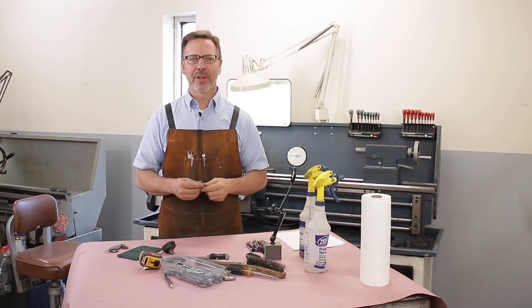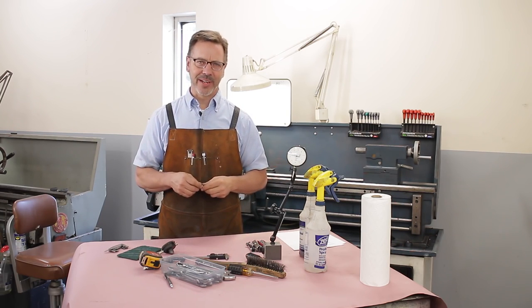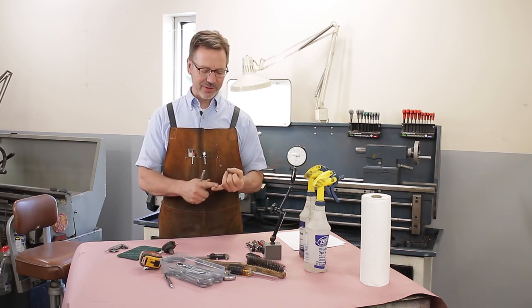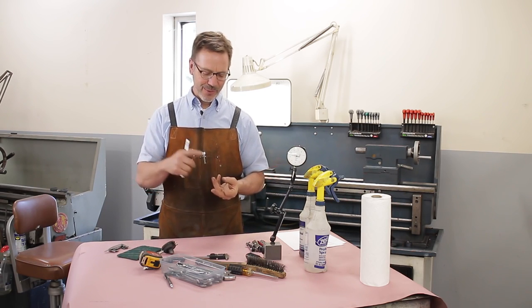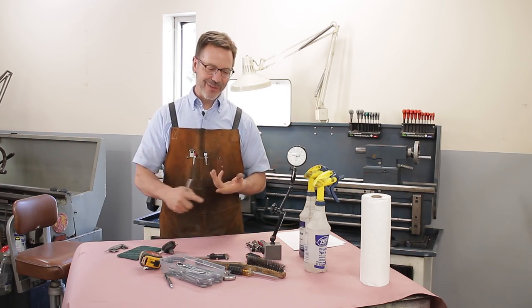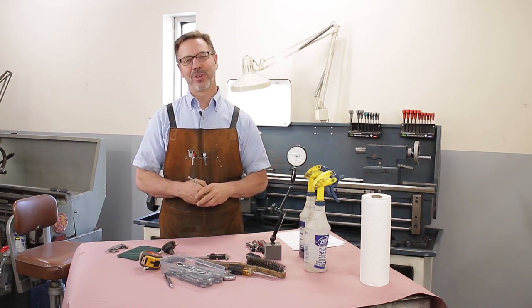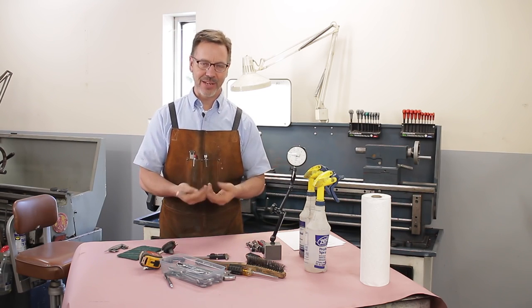So auctions are not my favorite place. My favorite place to locate a new lathe is actually on Craigslist. And I have bought lathes on Craigslist when I lived in Washington State, when I lived in Oregon, when I lived in Idaho, California, Georgia, and there's a lot of great opportunities out there if you have patience.